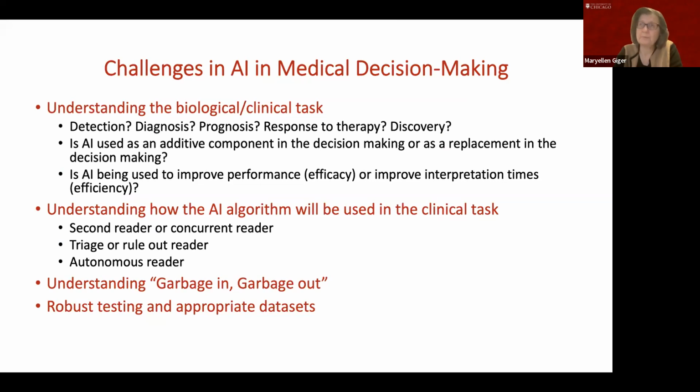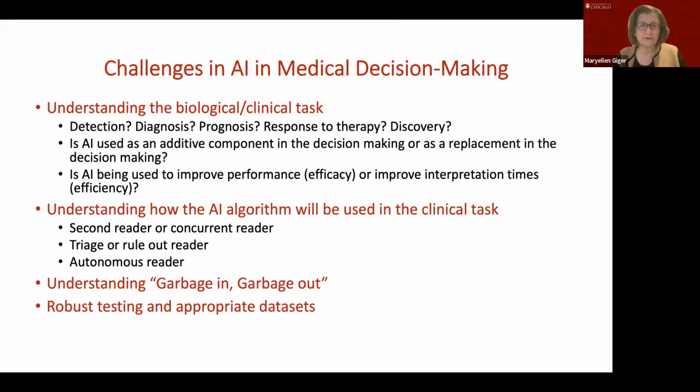It might be a replacement, such as in triaging, for a component. Is AI being used to improve performance or improve interpretation times? Is it for efficacy or efficiency? As long as you understand that as you're developing. And it's really important how the AI algorithm will be used in the clinical task as a second reader or concurrent reader, triage, rollout.